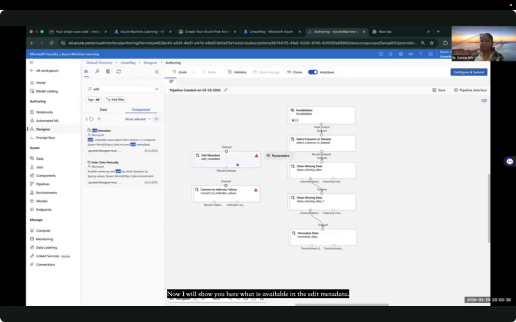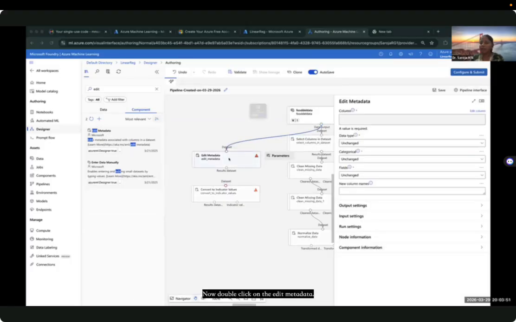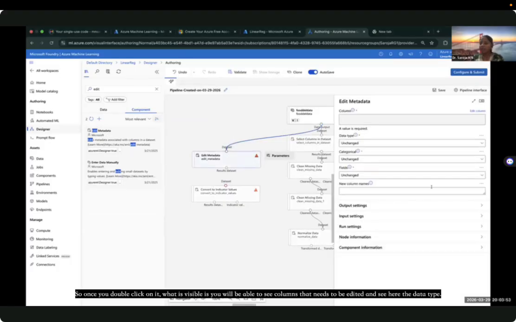Now I will show you what is available in the edit metadata. Maybe after that you will understand it in a much better way. So as usual, drag and drop the connection from the original data set to here. Now double click on the edit metadata. Once you double click on it, you will be able to see the columns that need to be edited and the data type.